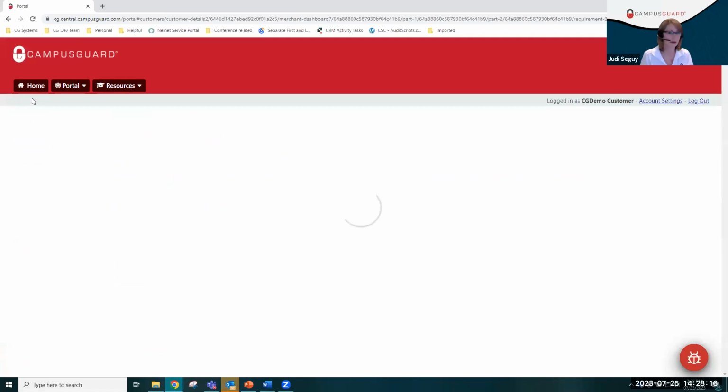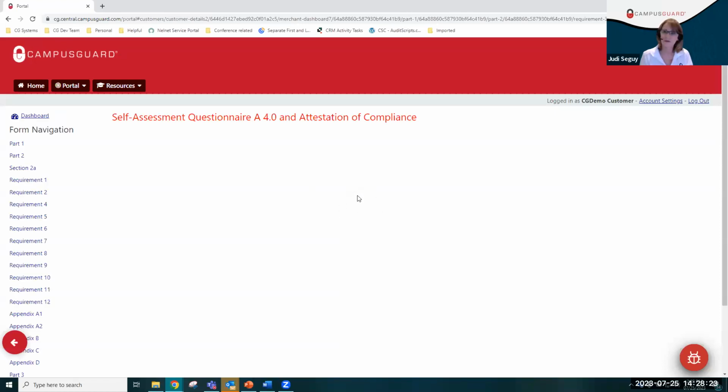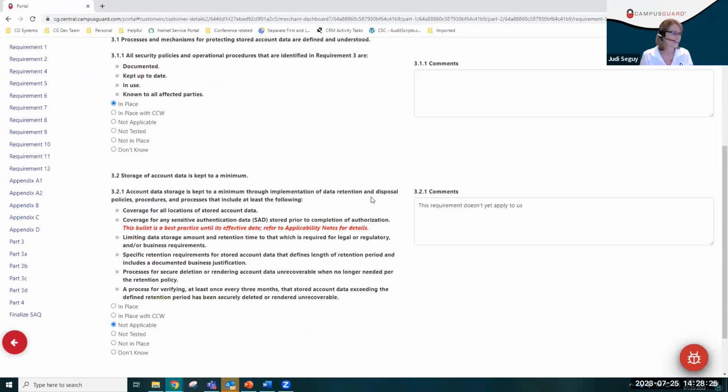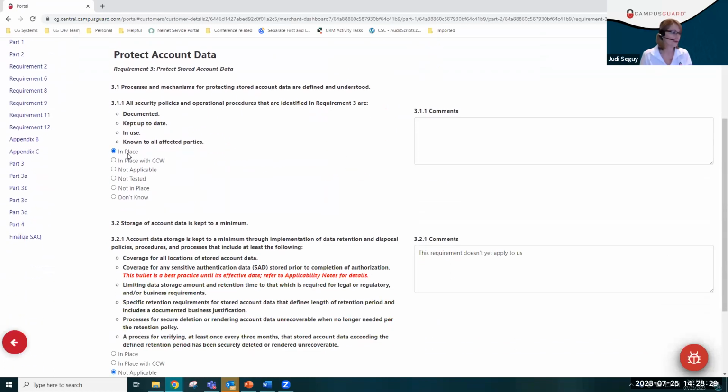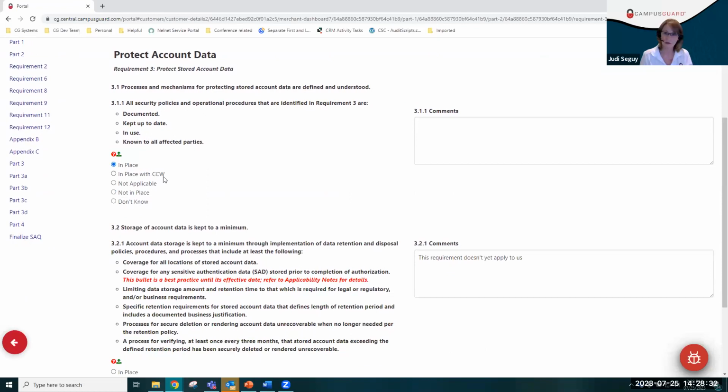I want to show you in requirement 3 the new look and feel. A couple of things that we've done with 4.0. Of course, we've got the in place, compensating controls, all of that. Your buttons and your icons for help and upload are still there.